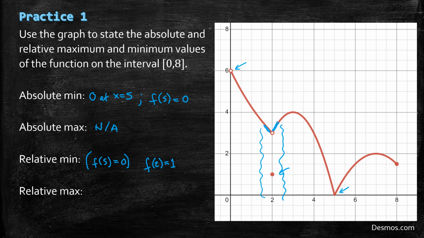The other values on either side are higher, so f of 2 equals 1 is a relative minimum value. Now you might say, what about x equals 8? But the problem with x equals 8 is we don't know what's happening on the other side of the function. So relative mins and maxes can't occur at endpoints, whereas absolute mins and maxes can. And finally, a relative max. We have one here: f of 3 equals 4. That's one relative max, and it looks like we have one here as well. At f of 7, we have a relative maximum value of 2 in that vicinity.